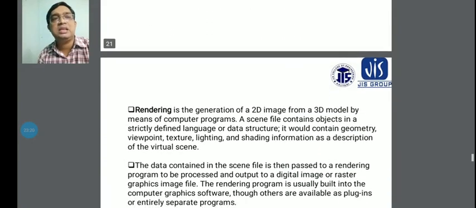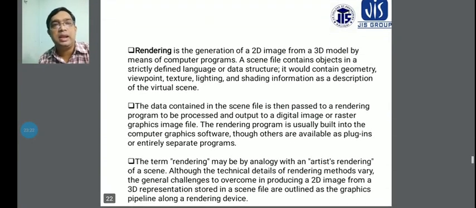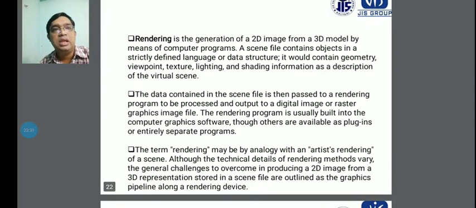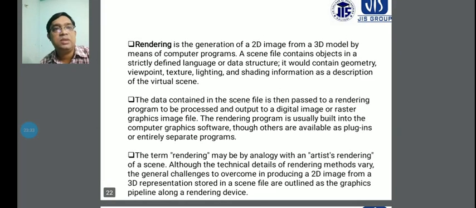And another thing you have to consider is rendering. Rendering is the generation of a 2D image from a 3D model by means of computer programs. A scene file contains objects in a strictly defined language or data structure.